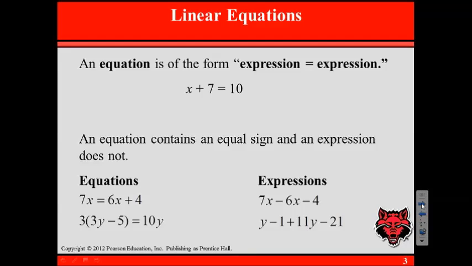An equation is of the form expression equals expression. An equation contains an equal sign, and an expression does not. So on the left side of the page, you can see we have a few examples of equations, and in each of those statements, we have an equal sign. On the right, we have a few examples of expressions. We have terms, just like you would see on the left side, but we do not have an equal sign. And that is the one difference between equations and expressions.